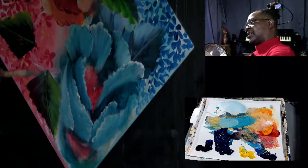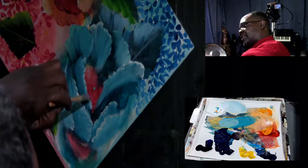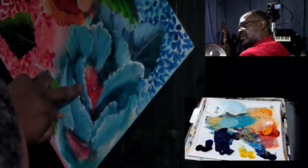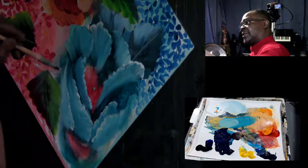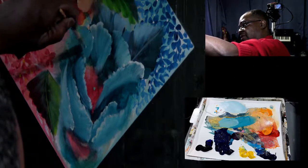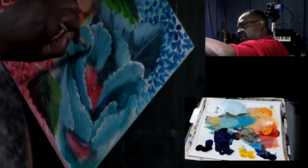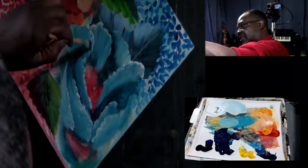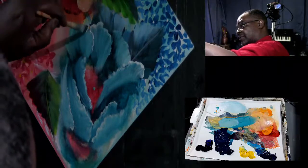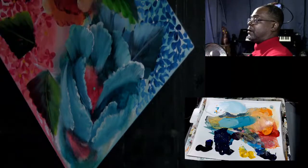So as I'm looking, wherever I need something a little brighter, a little extra kick, then I'll just kind of put it in there real fast. Okay, this guy can use a little brightness in his life. A little pull there. Just like that. I'll just kind of coax the rest of this loveliness in there. Just like that. Okay. All right.